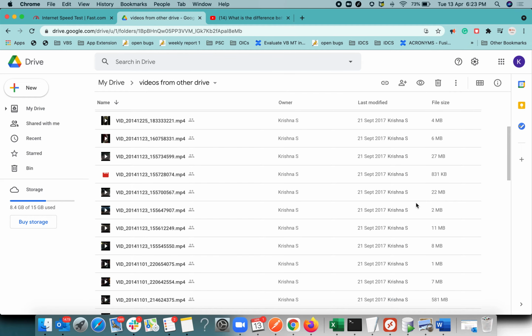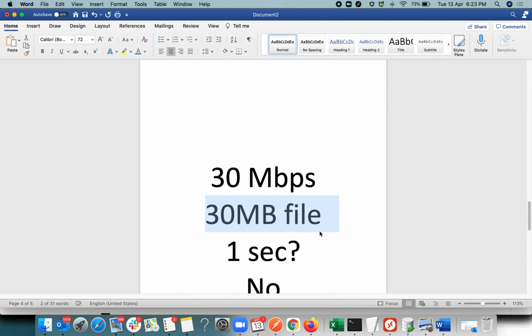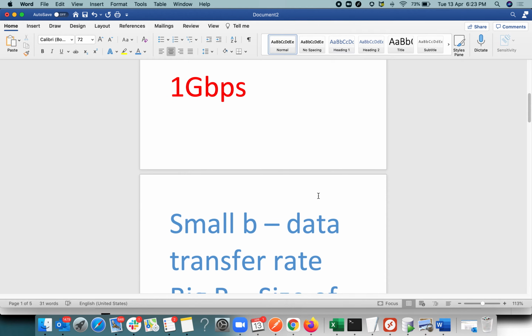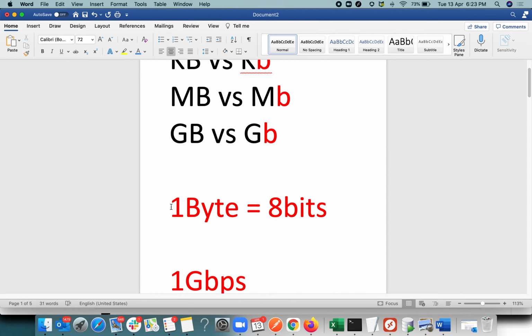Okay, let's take this example, right? 27 MB, almost 30 MB, right? So do you think it can be downloaded in 1 second with 30 Mbps speed? No. Why? Because this is bit. As I said earlier, 1 bit is not equal to 1 byte. It is 1 byte is equal to 8 bits.